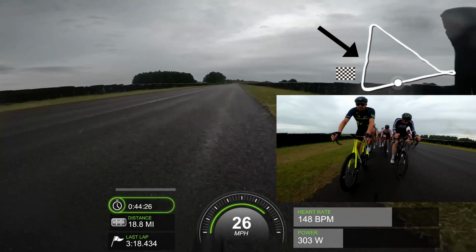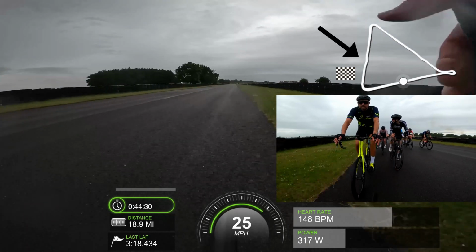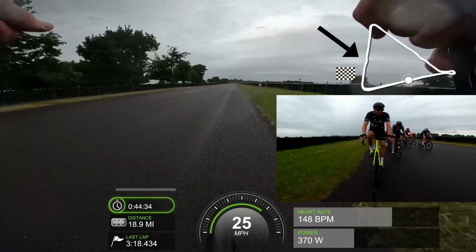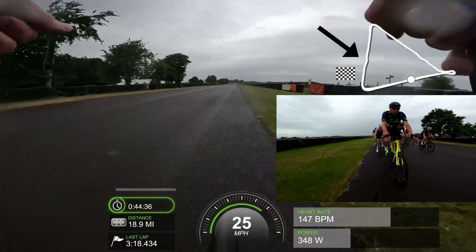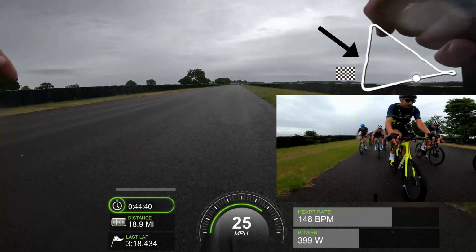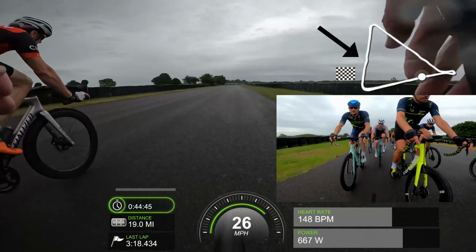So I feel like sitting around here, somebody's going to have to put a big dig in to come around me, but I know that I don't want to be on the front of this headwind or turn left, because no matter how slow we're going, I'm still going to be putting out more energy than those behind me. If I was 50% fitter than everybody else in the field, I'd just do it and still win, but I'm not in that situation, so I can't.